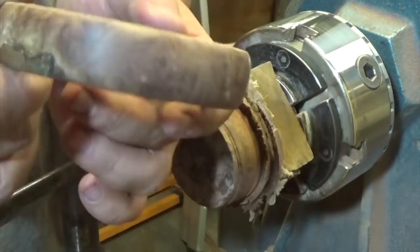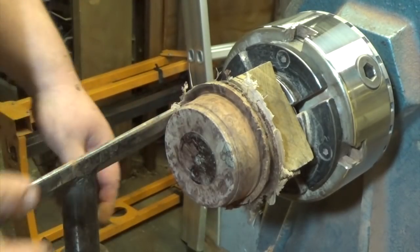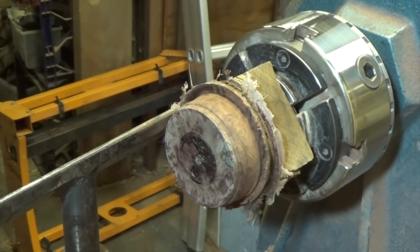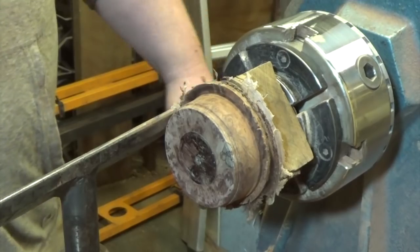The ring is off. Now to do jam chucky stuff. Do I need to do jam chucky stuff? Maybe I do. I don't know. Let's do that.